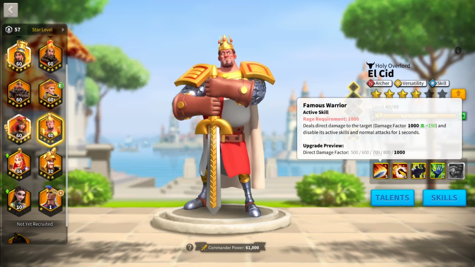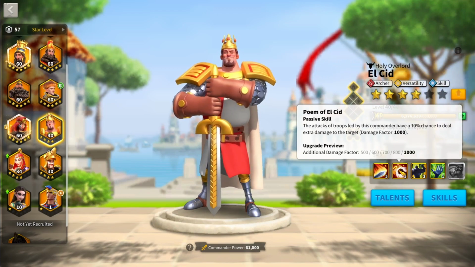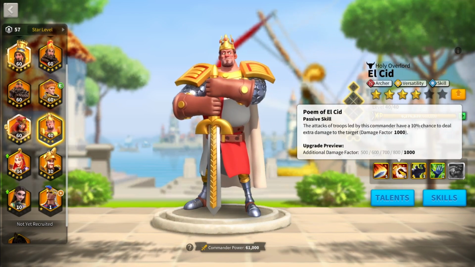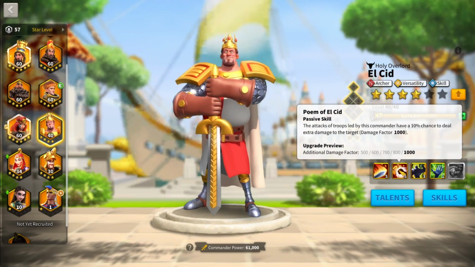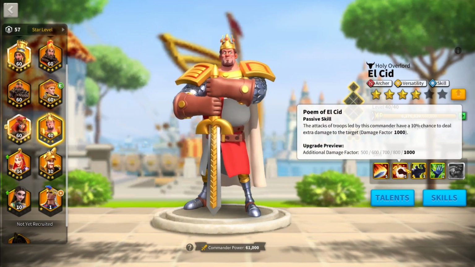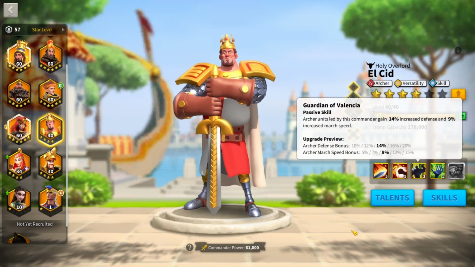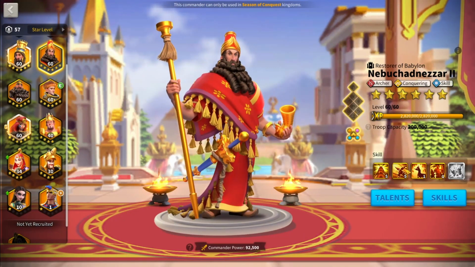Next, his arguably best skill, his second skill, deals 1000 extra damage factor to the target. So, basically, you just have instant damage factor. This is the only thing that keeps LCID as a not rubbish commander. If he had anything other than this, he would be completely garbage. Next, he gets 20% defense and 15% march speed, slightly worse than Nebu's second skill.